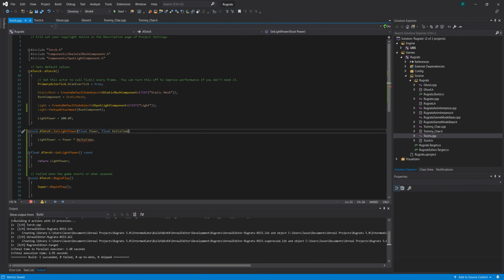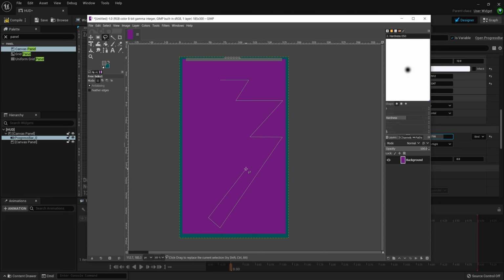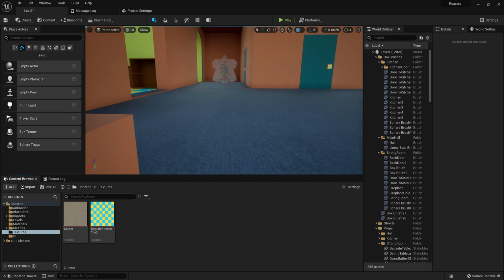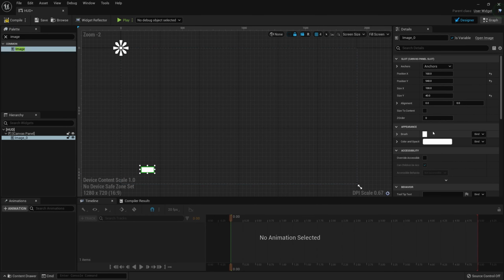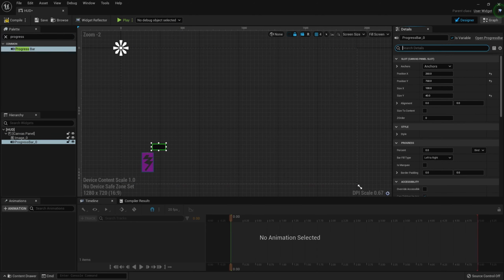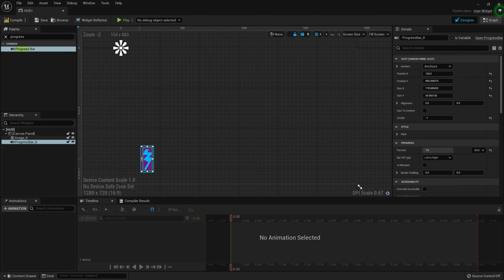After this, I opened GIMP to try and recreate the battery icon you see in the bottom left of the screen. I very crudely used the freehand tool to try and replicate the lightning bolt that you see in the graphic. I then gave this a transparent layer so that I could remove the middle portion of the graphic so that I could overlap this with a progress bar in Unreal Engine so that I could simulate the effect that the power bar will go down as your torch is on and it will increase as you collect batteries throughout the scene.